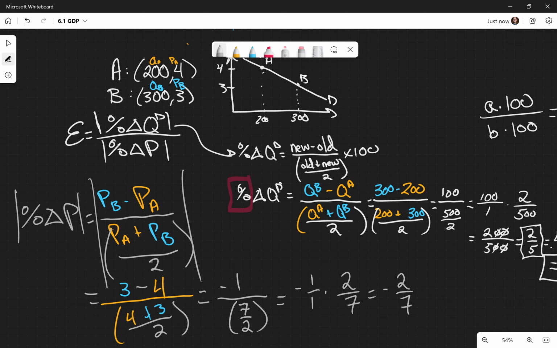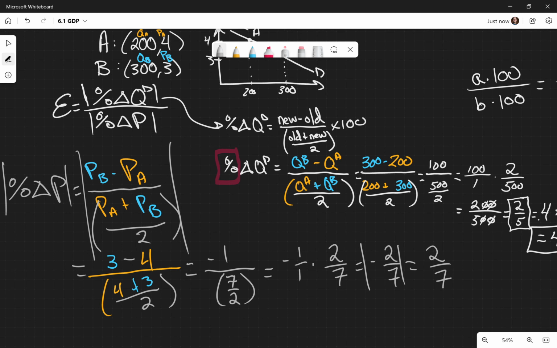And this is the reason why I said we have those absolute values, right? We want to make sure to keep those absolute values and evaluate it and just look at it as 2/7, which let me just double check that I have the right thing there. 2 out of 7. I was wrong. It is 0.286. So it's around 0.286. And so then we multiply this by 100, and we end up with 28.6%.